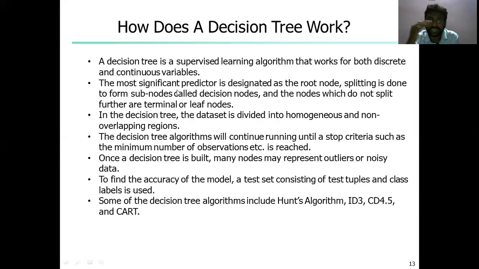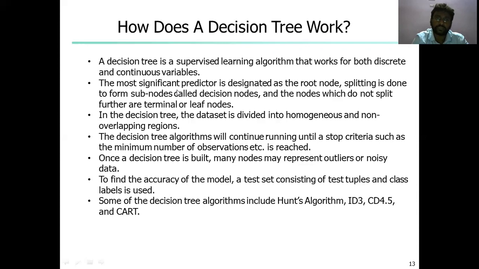That means if we are scanning the overall data of the data set, then we are moving into the work. When the leaf node is reached, the decision tree will work. That means when the last stage of that particular data set is reached, the decision tree will work, and a tree pruning method is applied. Here we have to make a note that the tree pruning method is applied to remove the unwanted data. This tends to improve the accuracy of the classification model.